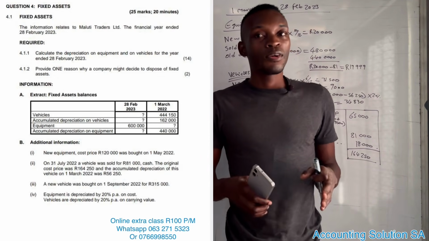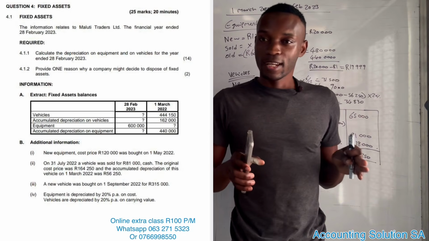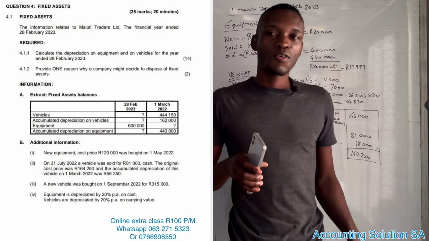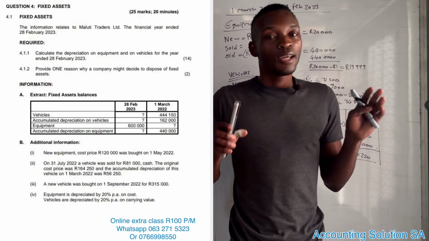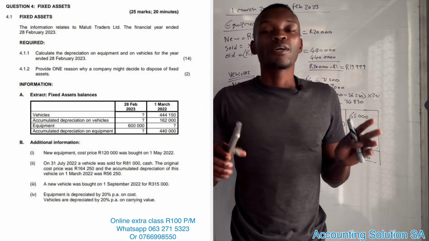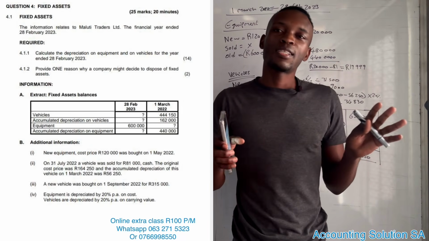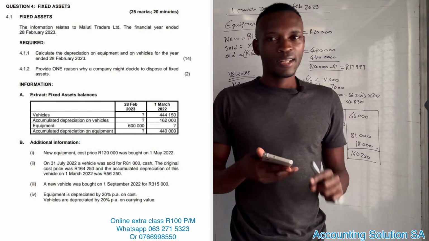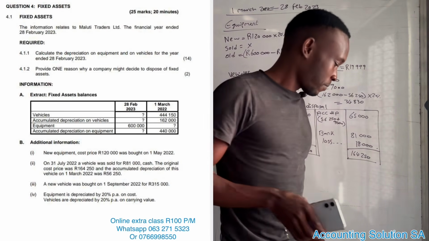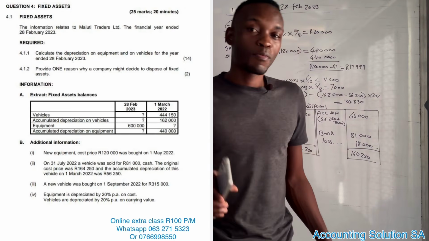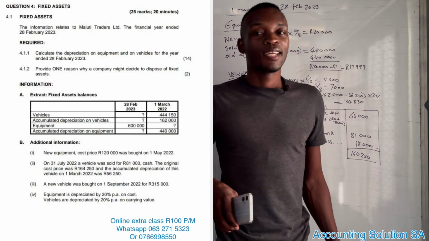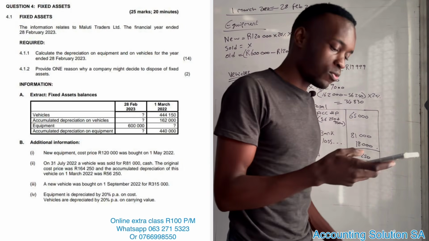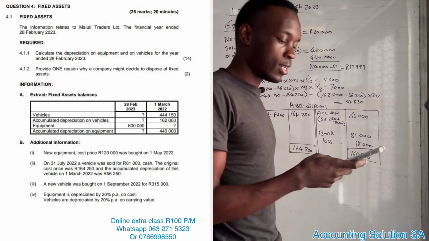This time around you are using a cell phone which is not touch screen. Guys, tell me in the comments, is there anyone who is using a cell phone which is not a touch screen? We are not talking about iPhone. Any cell phone that is a touch screen is a modern phone that we are using now. Those ones with buttons, even if you go to Facebook Marketplace, guys, I don't think you can get them there. Those cell phones are no longer there. They are very outdated. That's why the company decided to sell.